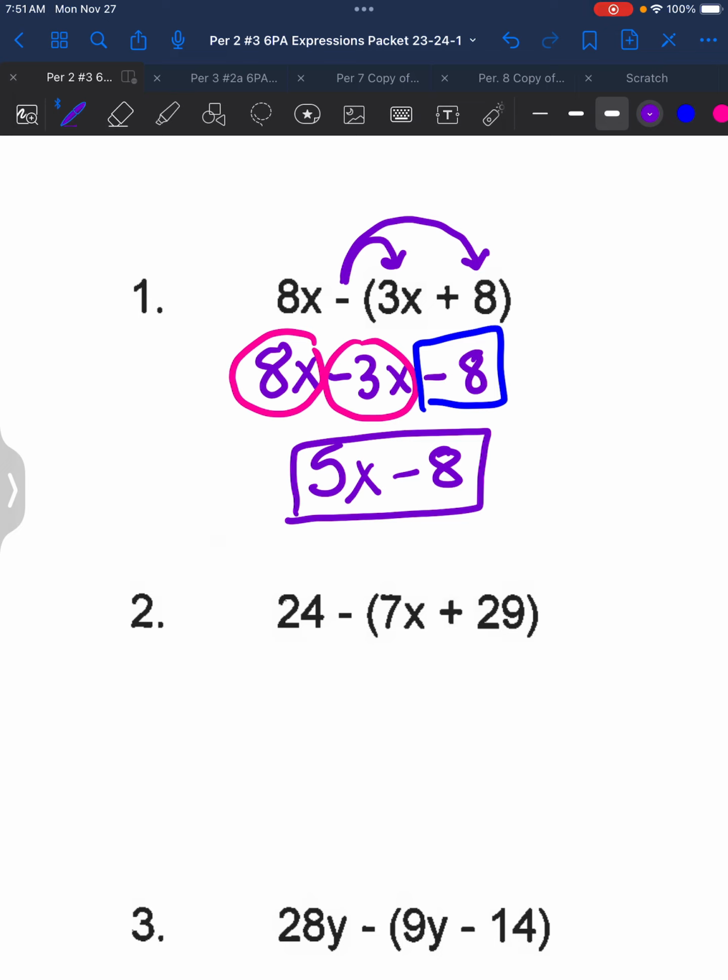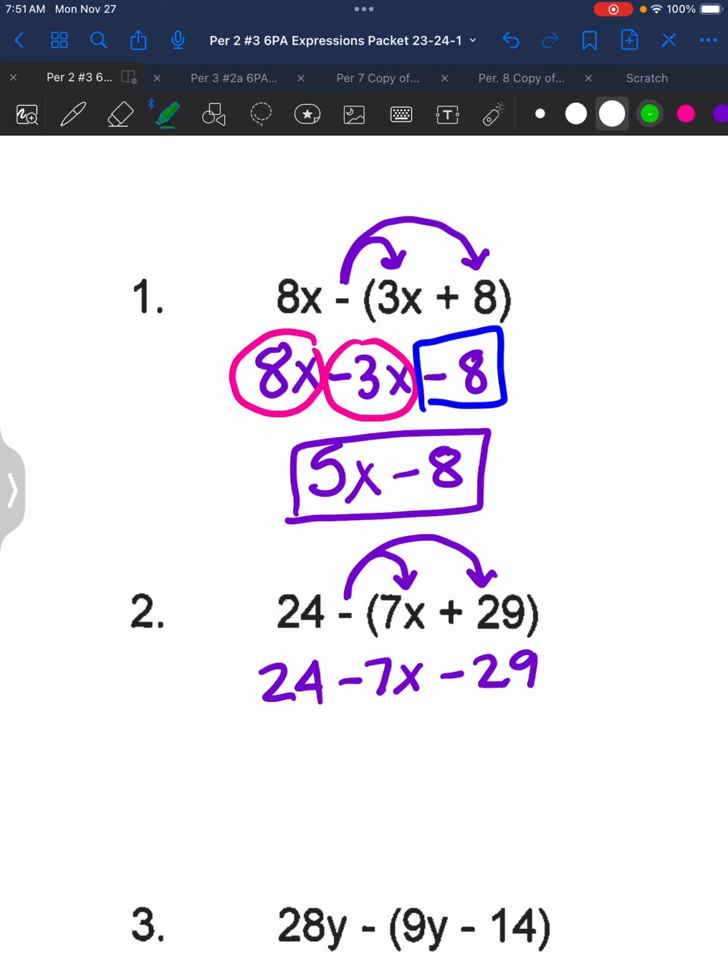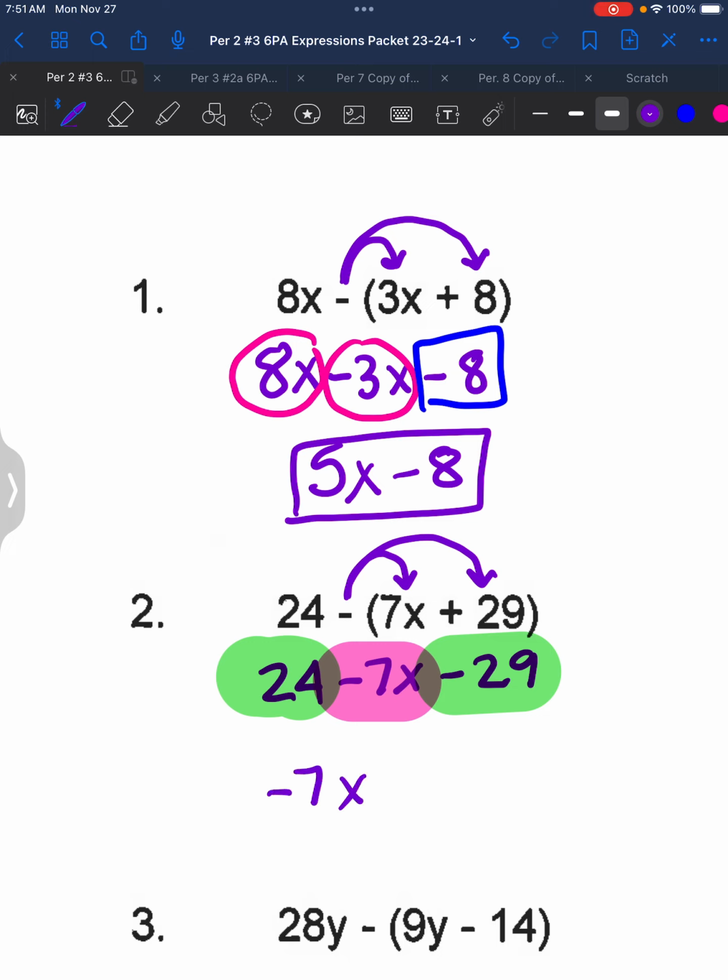Hopefully you have problem 2 completed. The tricky part would be recognizing that you have to distribute out the negative or the opposite instead of the 24. The 24 is just going to drop straight down, and then it's going to be -7x minus 29. So you could highlight, you could do your shapes, whatever you want to do that shows what the like terms are. In this case, -7x has to go in the front because constants have to go last. Then I need to combine +24 with -29, and that gets me -5. So this is going to be my answer here.